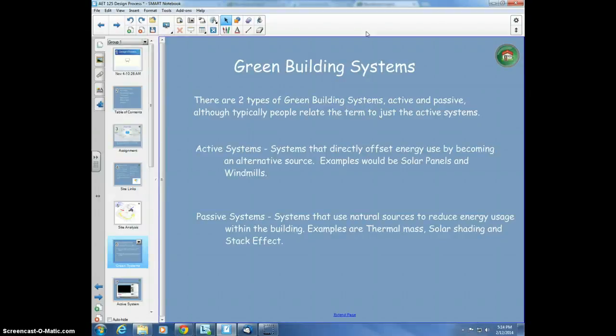That mass, if it's sitting on the ground or partially in the ground, will pull the cooler temperatures. I believe it's like 54 to 57 degrees for the Earth's surface, and pull that cooler temperature in and cool the space. Kind of like your garage floor is cooler when the sun's not on it in the middle of summer, because it's just a slab sitting on the earth. So these principles are out there. They're very simple. They've been around for a long time.